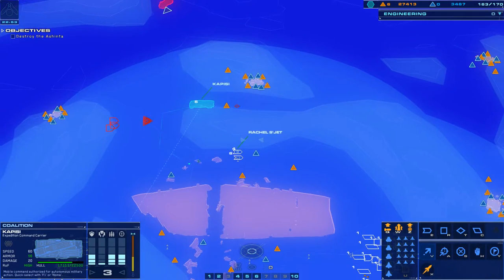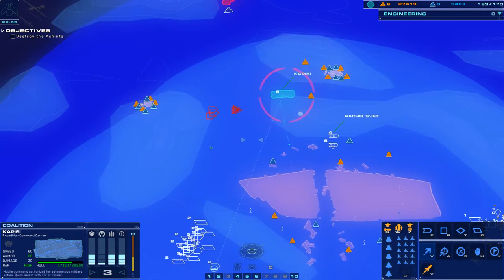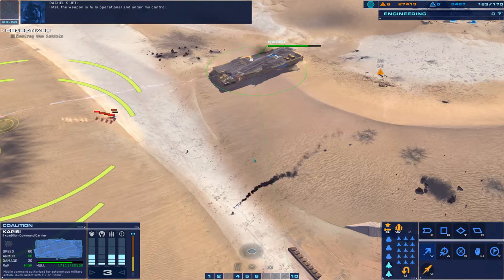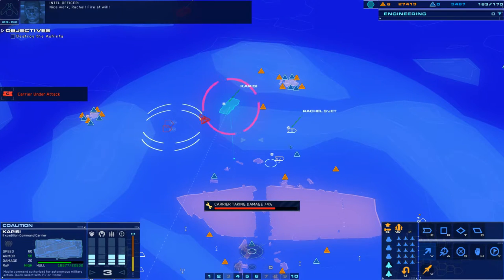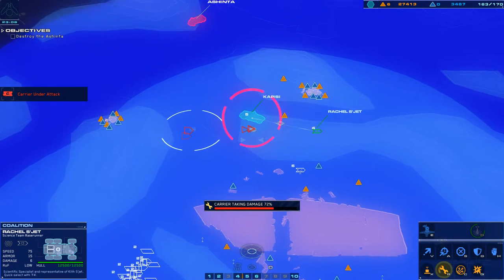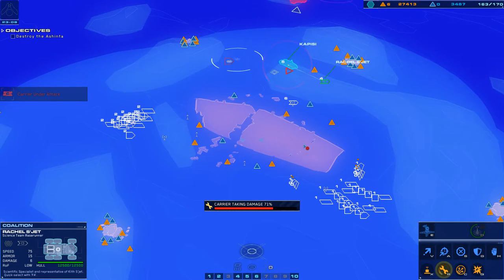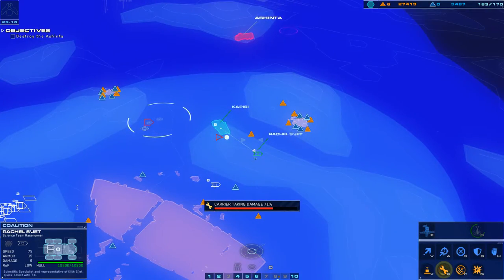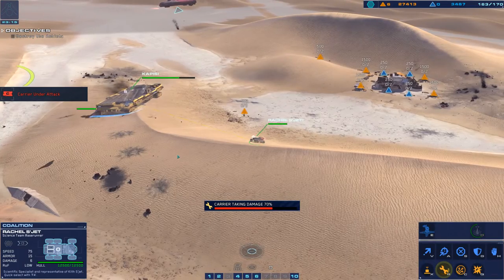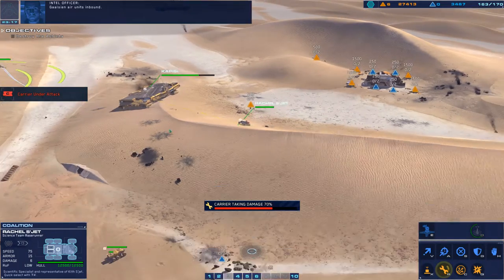Crew ready. That was legitimately satisfying. Railgun locked. Nice work, Rachel. Fire at will. 75%. Roger that. All right, so we got the scanner network in place. We've established the targeting matrix, and the orbital weapon is under our command. We are ready to bring the pain.